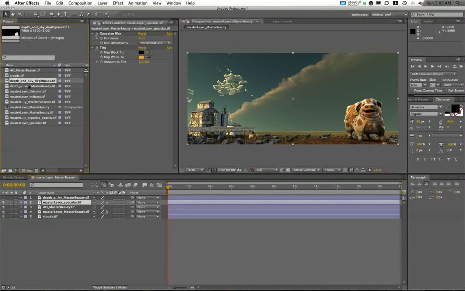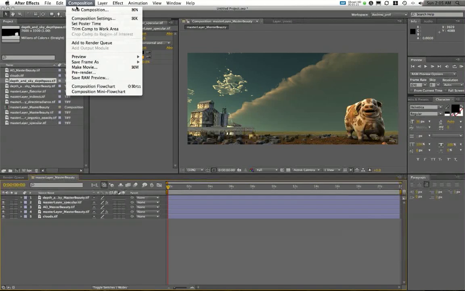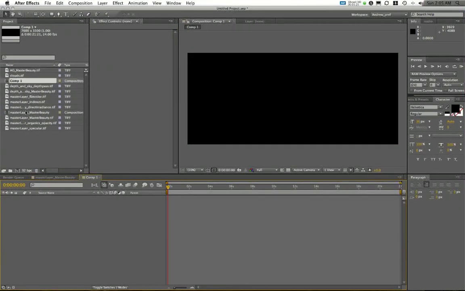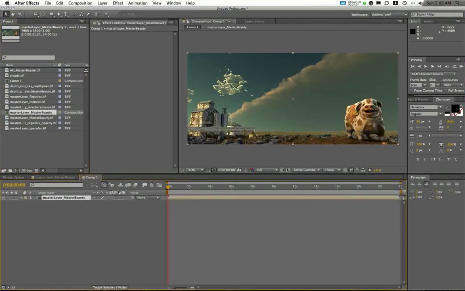This pretty much covers some of the basics of this here. What I do want to do though is apply a blur to this image. To do this, I'm going to make a new composition, same overall settings, and I'm going to nest my original composition into this composition layer.